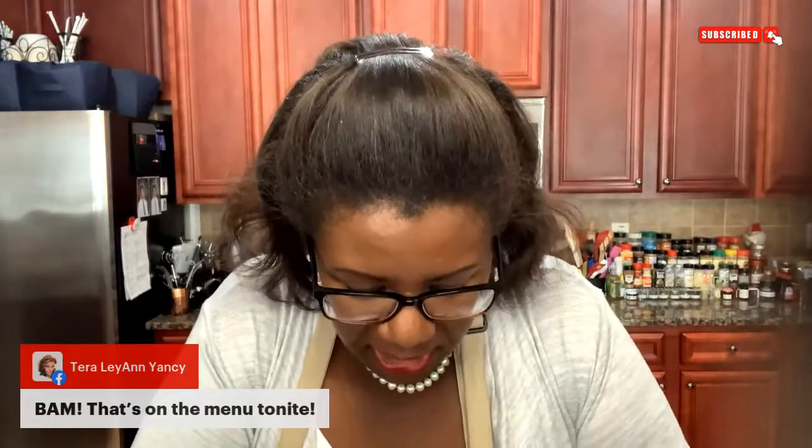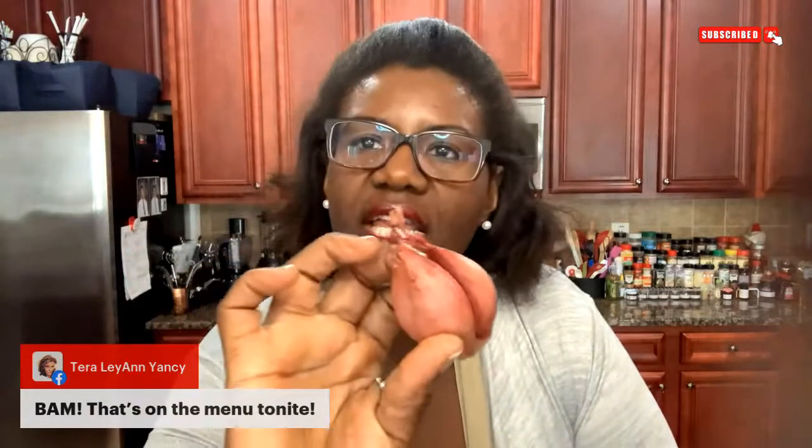Half of a medium onion, finely diced. I don't have an onion. I do have a shallot. Shallot is in the onion family. It's delicate. You guys have seen me fry shallots for a salad topping.